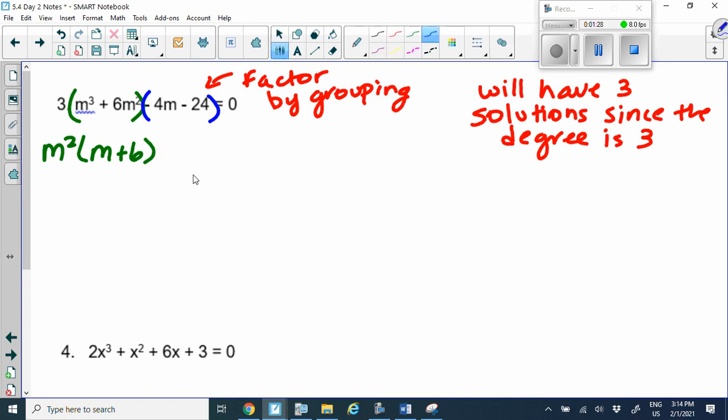Remember, when we have that minus or negative in front of that term, we need to take it out, so I need to take out negative 4. Notice 4m and the 24 have a 4 in common. Now I'm left with m. Don't forget, we should actually have a plus here and 6, because if we redistributed that negative 4 to the 6, that would give us negative 24. And don't forget that these 2 factors have to be the same.